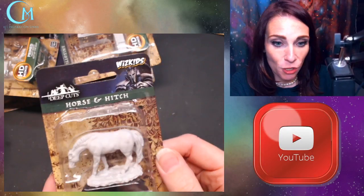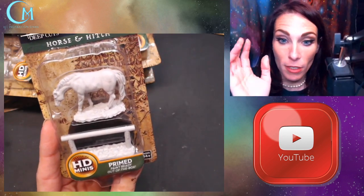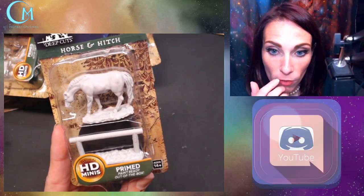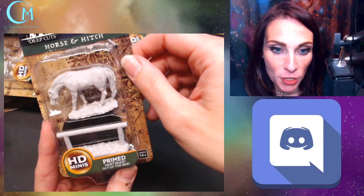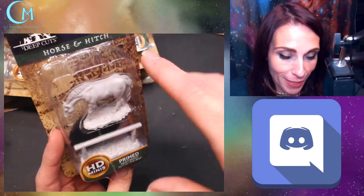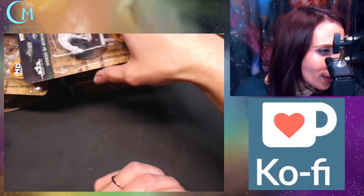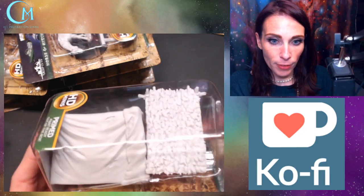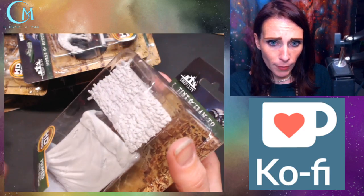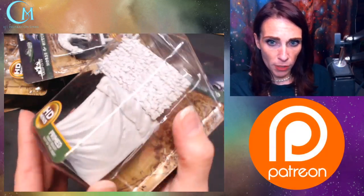The horse and hitch, which honestly, trying to find horses and other animals to scale was tricky for me. So I'm glad to see this is coming down the way. But it's just basic standard setup. It doesn't have any tackle or, is it tackle? What is it? Tannery stuff. It chops, it slices, it dices. Yes, it does. And now we have a tent and lean-to. So that's another fun little design they have going on.